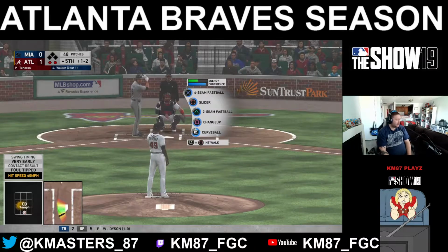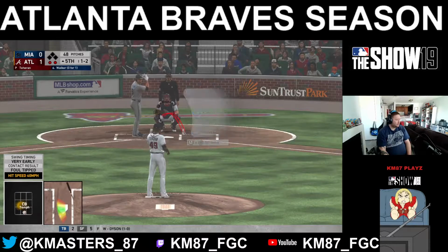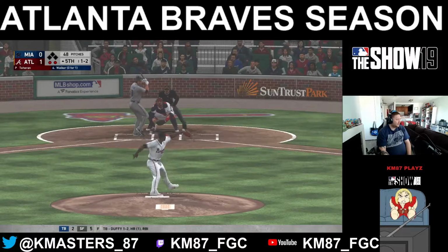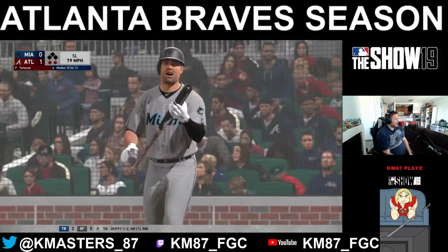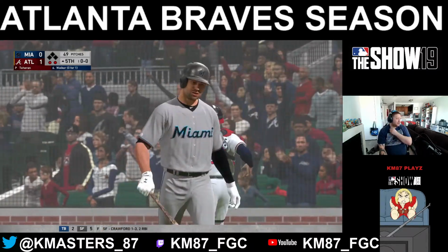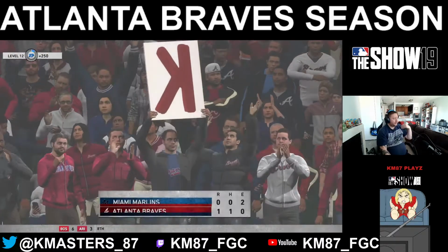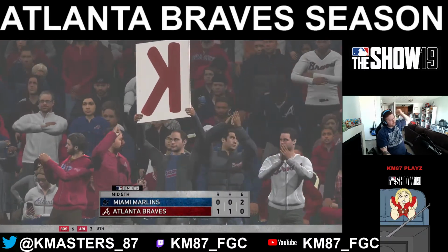1 and 2 still on Neil Walker. 1-2 now to Walker again. Slider, called strike 3. And that'll be the 10th strikeout for Julio Teheran through 5. Impressive work. We head to the bottom of the 5th, Braves up 1-0.